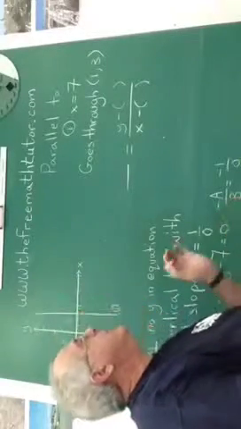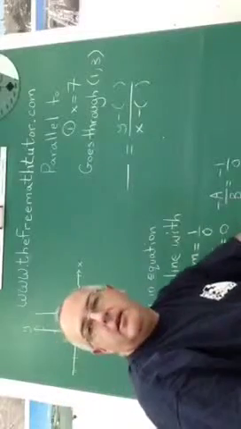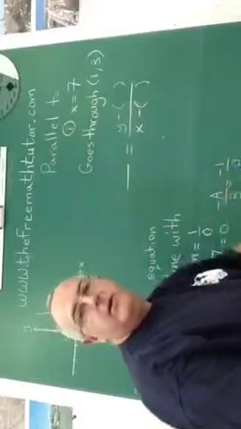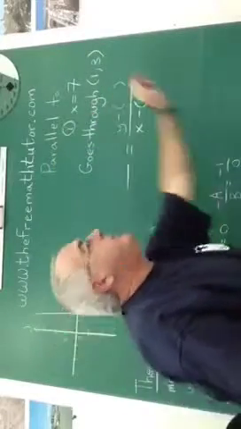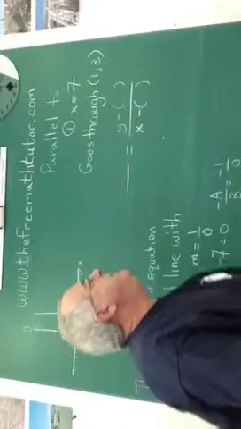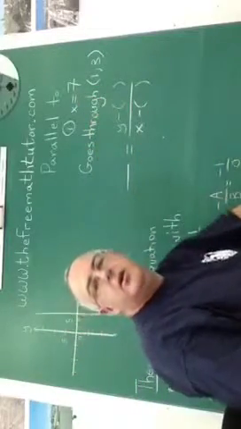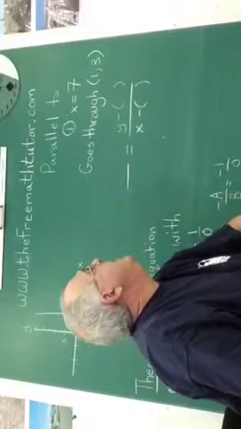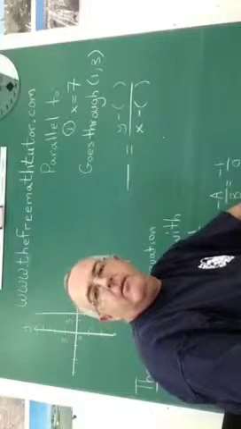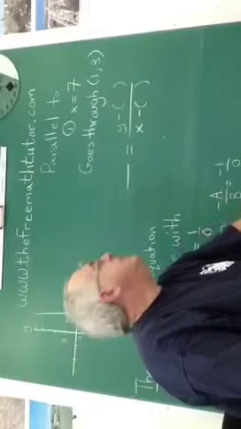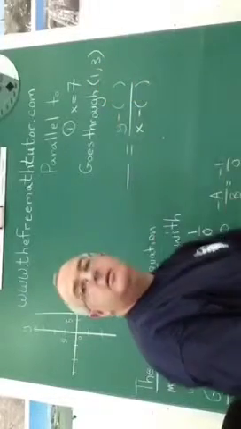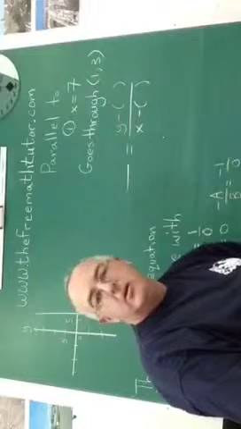Okay, this Periscope broadcast is a math lesson that shows how to find the equation of a line that is parallel to a given vertical line and that goes through a given point. There is a shortcut to answering this question. If a line does not have a y in the equation, it must be vertical, and any line that is parallel to a vertical line must also be vertical, and therefore it could be given with an equation in the form x equals constant. If that line goes through this point, the constant has to be 1. So I know the answer to the question is going to be x equals 1.